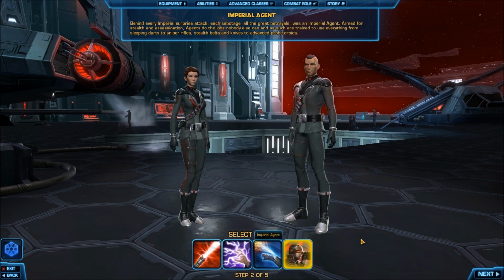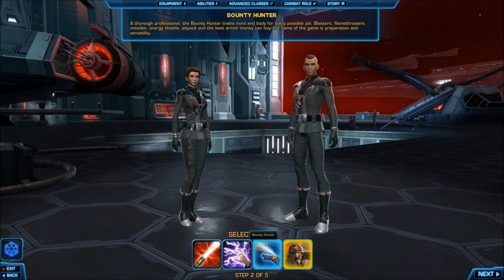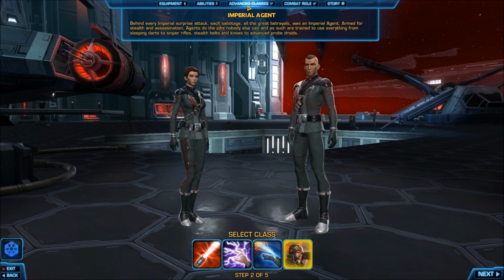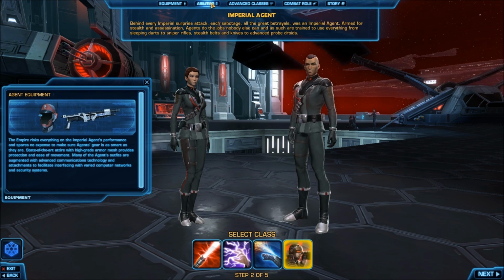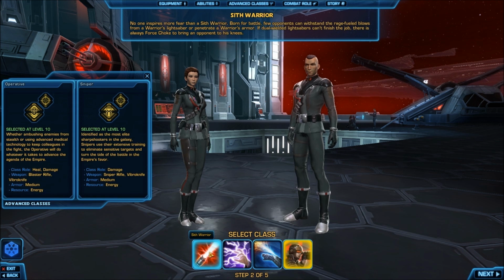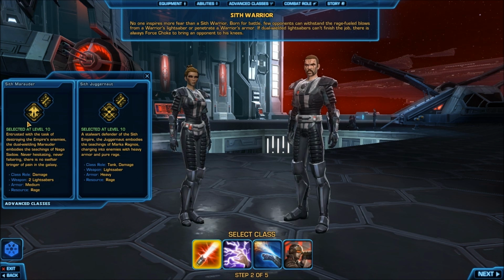Force users. So let's quickly go over some of the classes here. We have the Sith Warrior, the Sith Inquisitor, the Bounty Hunter, and the Imperial Agent. And I'm just going to quickly, if you go up here, it tells you a few things about them. But the thing I'm most interested in is the advanced classes. And for instance, let's take a look at the Sith Warrior. When you hit level 10, it branches off into two different classes. One's the Marauder and one's the Juggernaut, and it gives you kind of a brief description of them.